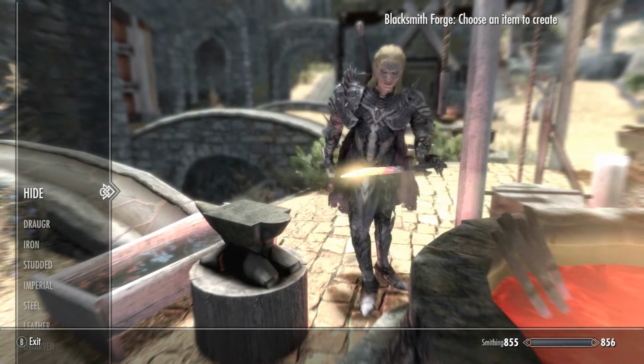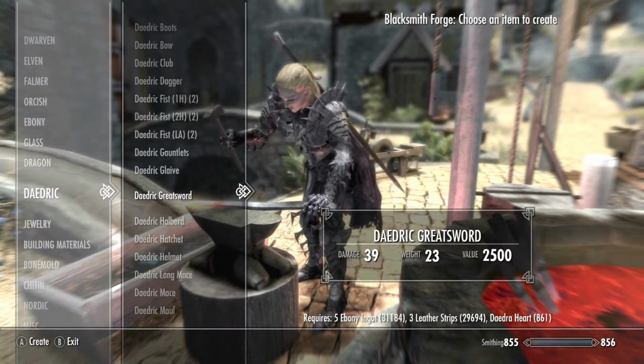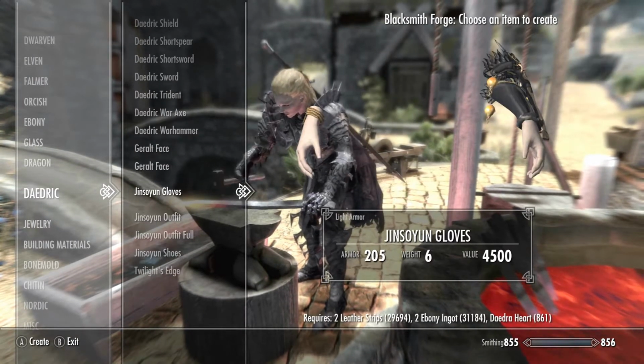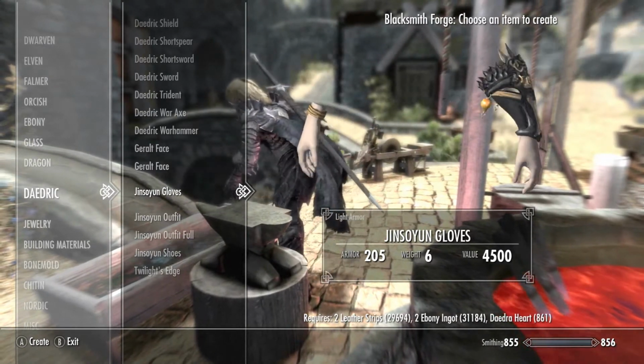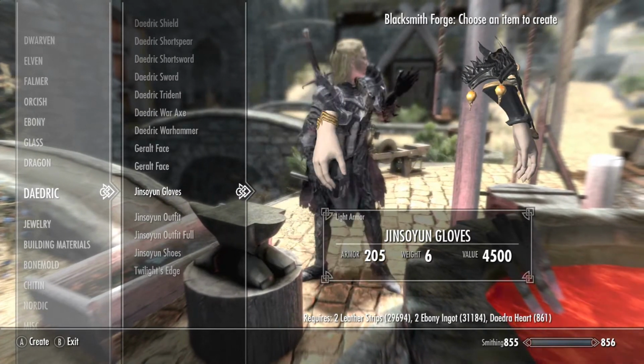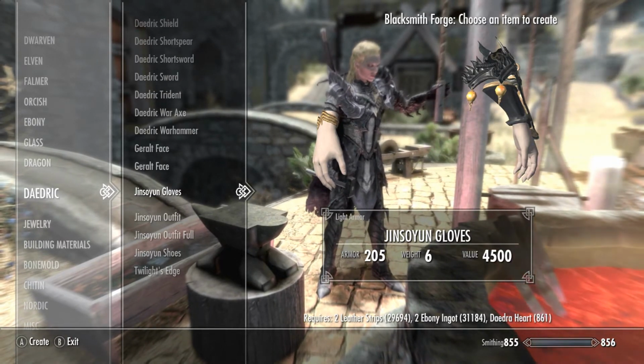So once you've got this ready to go, obviously, you're going to need to head over down to the Daedric section. And once you are in the Daedric section, you are going to have to locate this armor, which should possibly be down the bottom. Straight off the bat, which I've just noticed as well, I love the fact when people actually add their own textures to the game as well. Oh, this is so amazing. I'm so psyched to cover this.